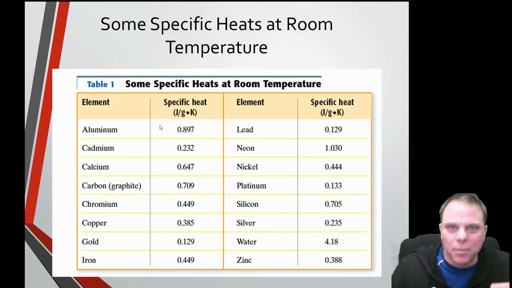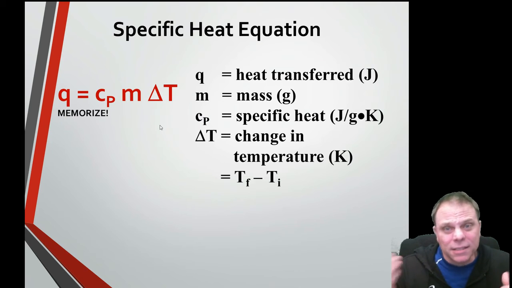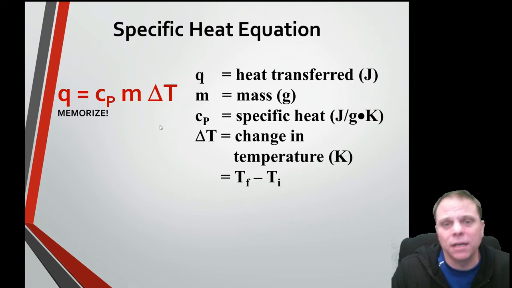And the one you're going to use the most is going to be water, right? You're going to probably use that one a lot because we deal with the temperature of water as we do some of the labs later on. m stands for the mass. Delta T is a change in temperature. Remember that triangle means change in, so it's a change in overall temperature: T_f minus T_i, the final temperature minus the initial temperature. And that gives us Q. That gives us the amount of heat transferred in joules.